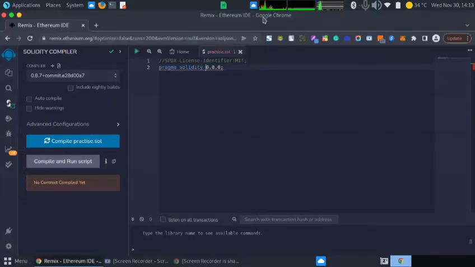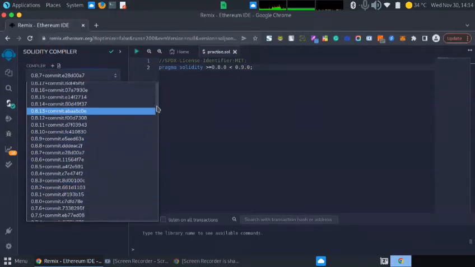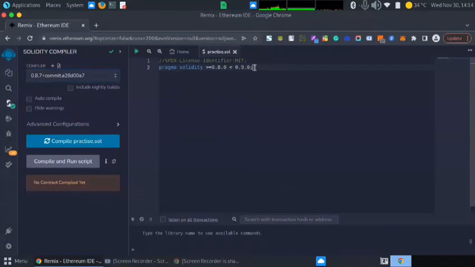But what if you want to be more specific, if you want to tell Solidity that we are interested in compiler versions that are between 0.8.0 and 0.9.0? How do we do that? To do that, basically put your greater than or equals to 0.8.0 and less than 0.9.0. So what we just told Solidity is that in our code, we're interested in Solidity versions that are between 0.8.0 and less than 0.9.0. That is, if 0.9.0 is selected here, then definitely an error will be thrown. So these are the various ways in which you can select the Solidity version you're interested in.